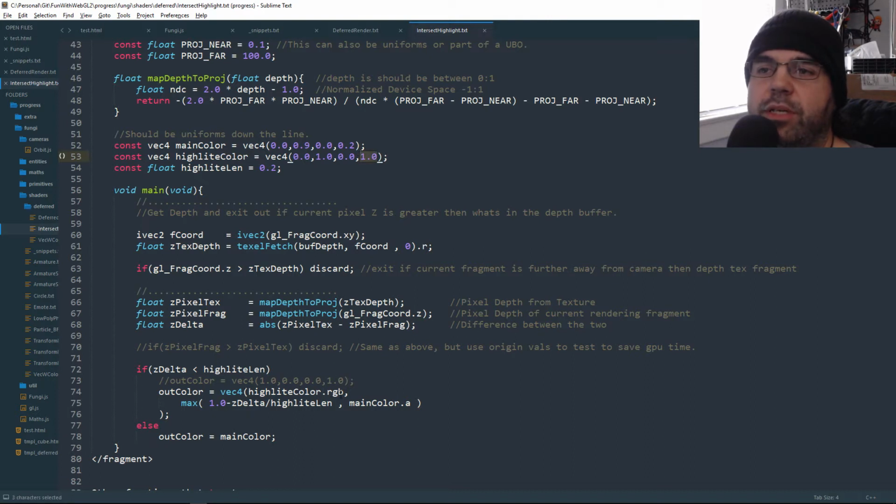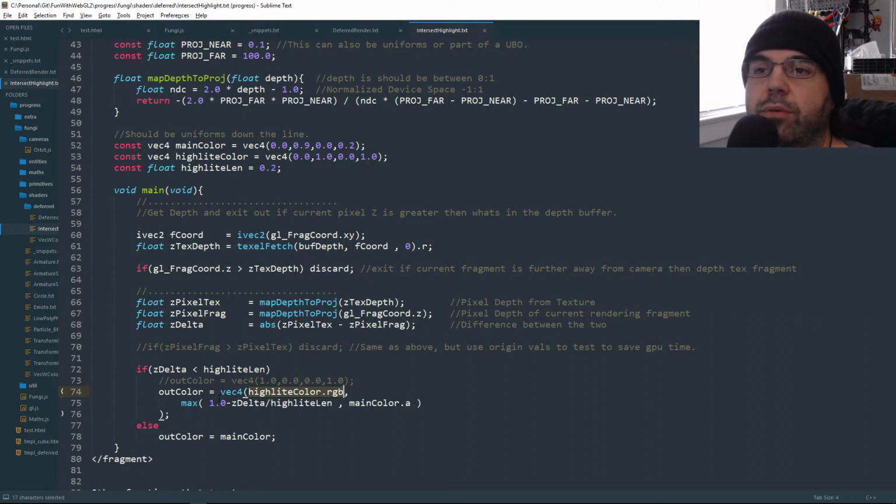So we're just going to get the RGB. I really shouldn't even make it a vec4, but like I said, I was prototyping and I forgot to clean up certain things. So we're going to use the green color as our main highlight. Instead of highlighting the red, we're going to highlight it green, and then we're going to make it an alpha blend. So the further away from the main intersection, the shield color should fade away.